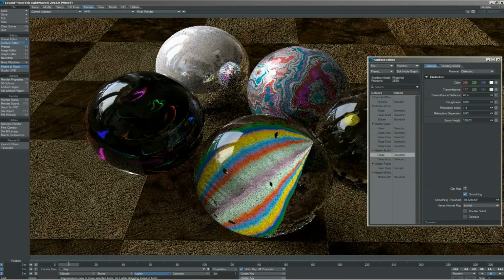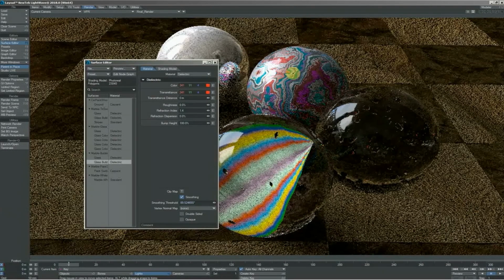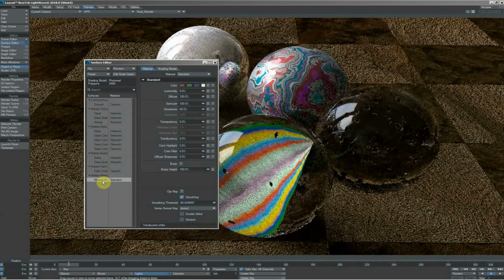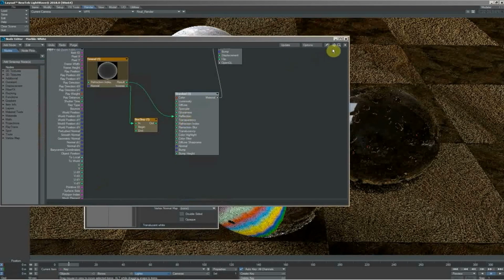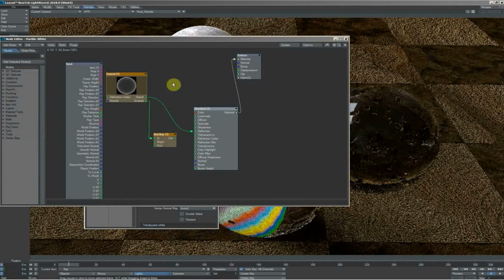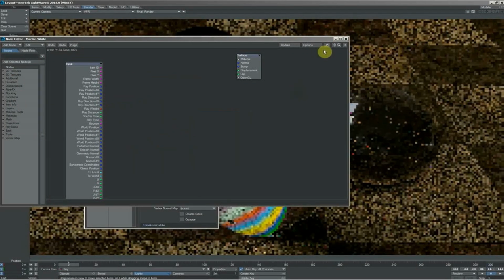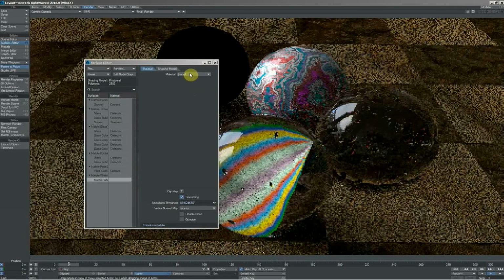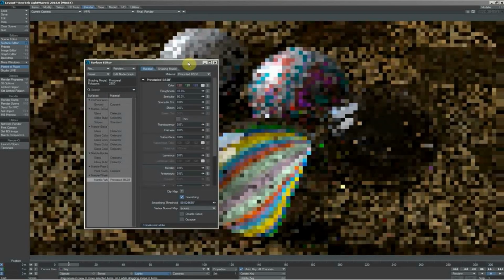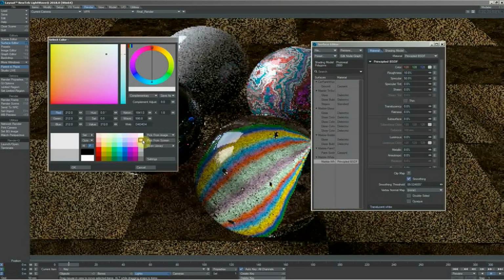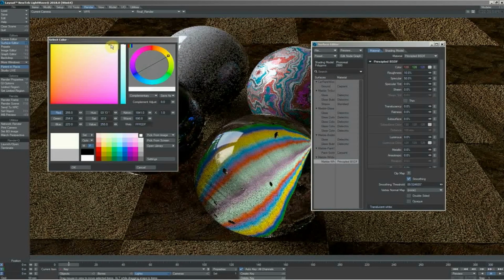This guy over here, that's just the bubbly glass, that's purely clear here. Of course, our swirly marble has come out still the same, and the only one remaining is the marble white, which was previously using the Kappa material. So what we'll do is let's just bin that off entirely, shall we? And we're going to bring in principled on this guy. What was he? Let's say nearly white, perhaps a very light cream sort of colour, something like that.